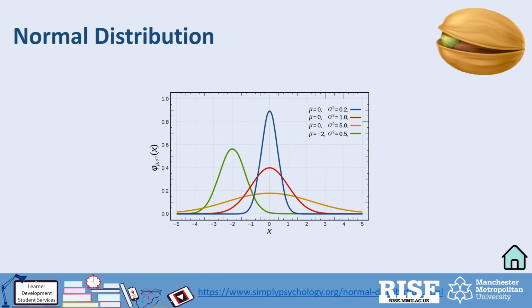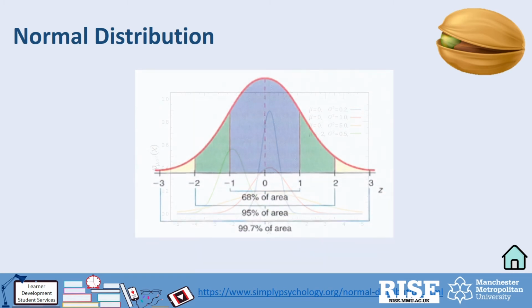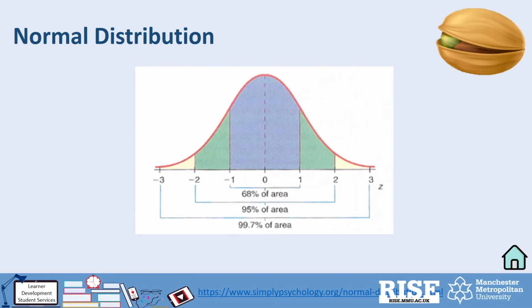Normal distributions give us a few probabilities with where the data will lie within it, and thus allow statistical testing to see whether assumptions about a sample are reasonable or not. Most importantly, approximately 95% of the area of a normal distribution is within 2 standard deviations of the mean. That leads us nicely on to confidence intervals.